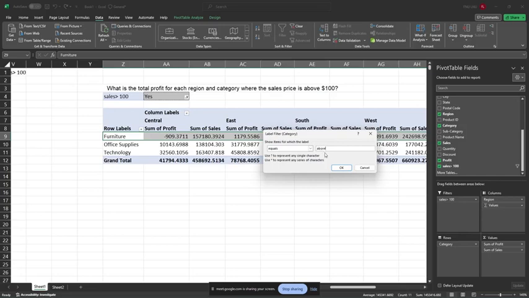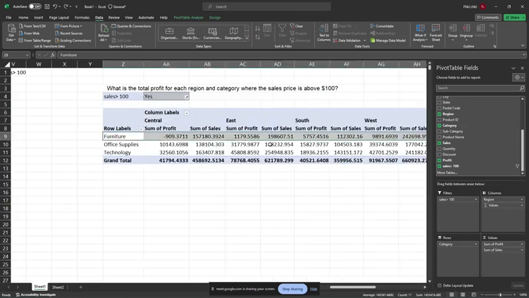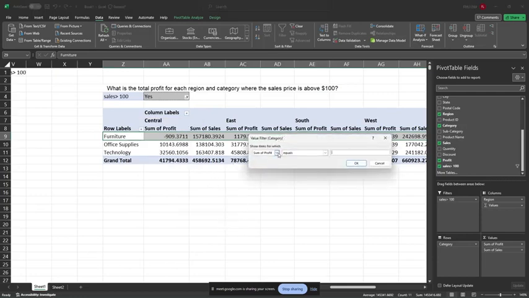I know this is not going to work. That's not how I got mine. Value filter, sum of sales. See what I did. The region and category are in rows. Okay, don't worry, I know what I'm going to do. The sales price is in columns. Then the values have sum of profit.